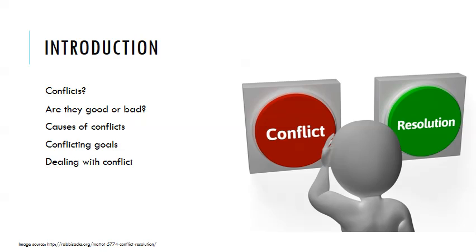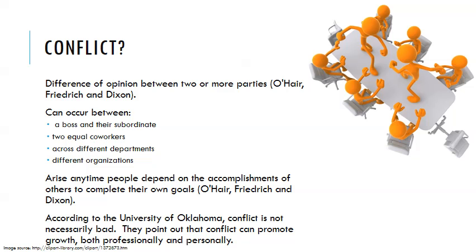Throughout this presentation, Mary, Destiny, and I will define conflict, describe some causes of conflict, and let you know how to deal with it. Before we go much further, we need to define conflict. Strategic communication in business and the professions defines conflict as a difference of opinion between two or more parties.